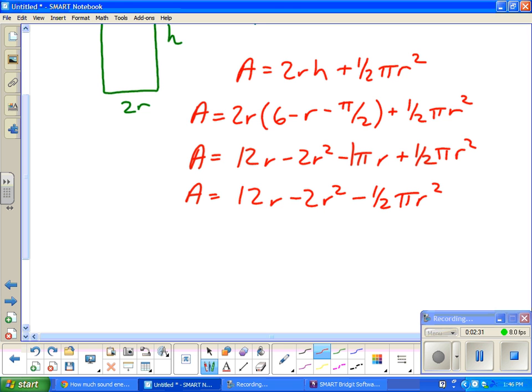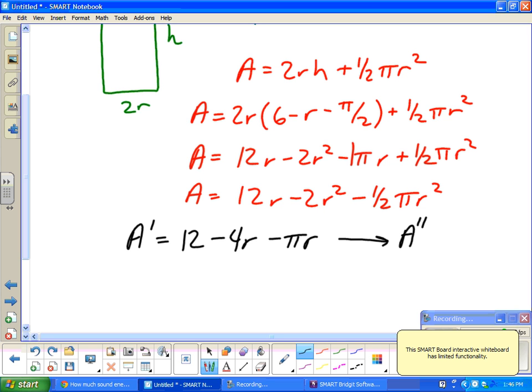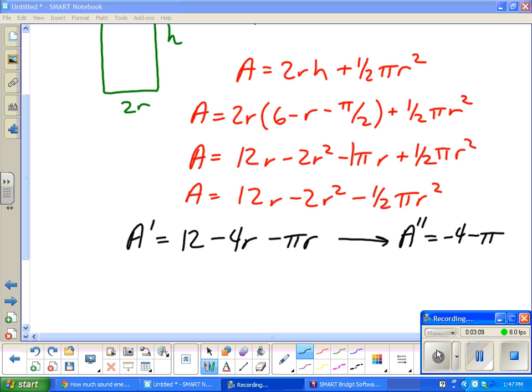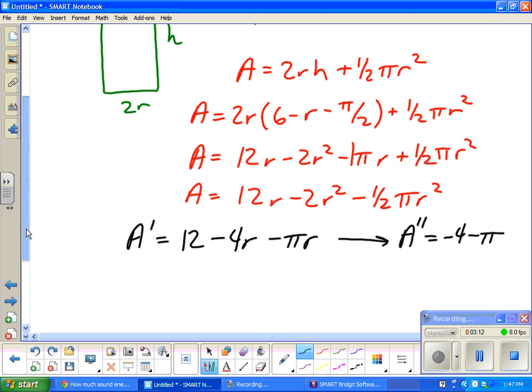So I want to optimize, so I'm going to do this as A prime. A prime equals, I want to find the critical points, maxes or mins. This time we want to find a maximum. A prime equals 12 minus 4r minus pi r. I think that's the first derivative. And I also see that I can take the second derivative right away. We'll use that later. Let's put it over here. A prime prime equals -4 minus pi. And the thing I catch out of this is that A prime prime is going to be negative when the first derivative A prime is equal to 0. Thus, by the second derivative rule, we know we're going to have a maximum.